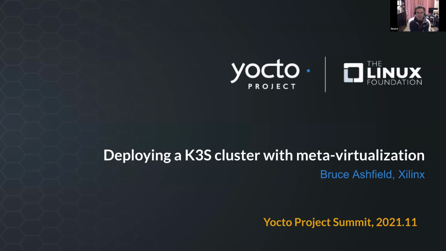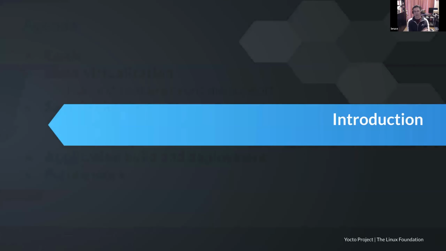So I decided I would do my own presentation on deploying something with meta-virtualization using K3S, because we usually get a few questions a week on the IRC channel or whatever with somebody either claiming they can't bring it up or it doesn't work or the dependencies are wrong. So I figured I'd work through it and at least have these slides and presentation out there as a reference.